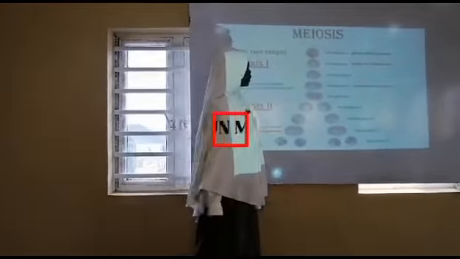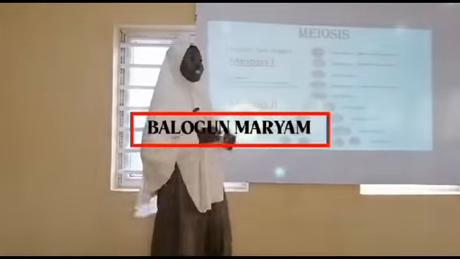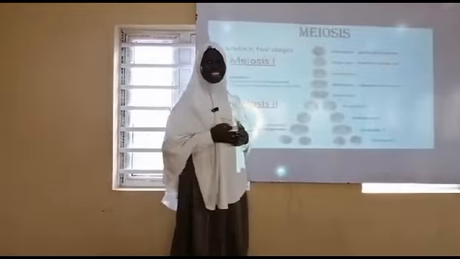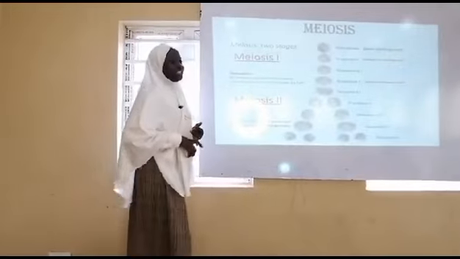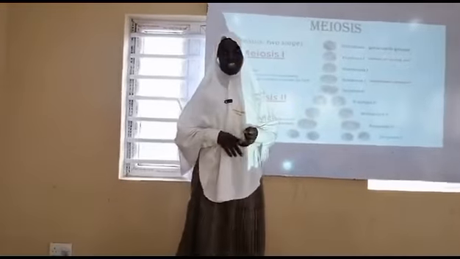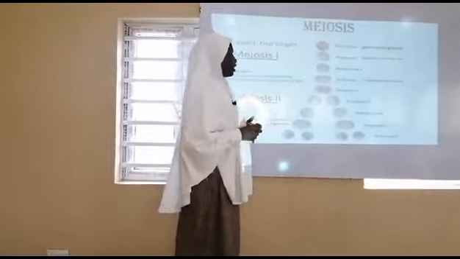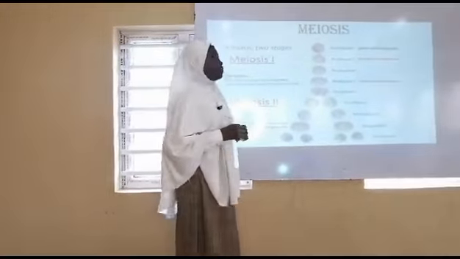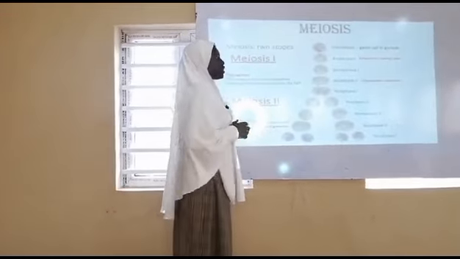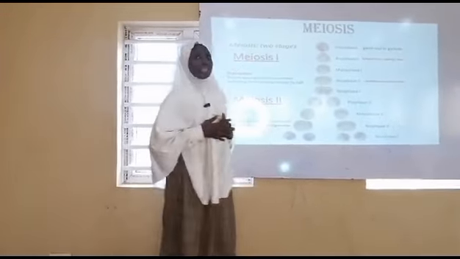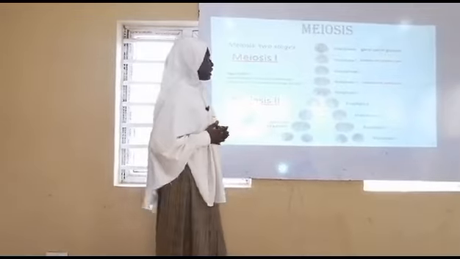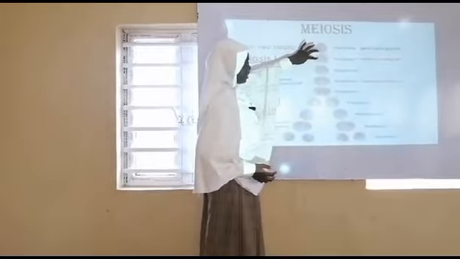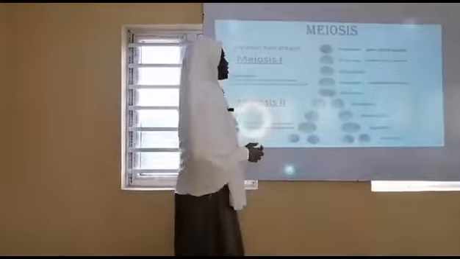Phase 1 is the first stage of the meiosis cell division. It has three stages: the early prophase stage, the mid prophase stage, and the late prophase stage. In the early prophase stage, the chromosomes become visible as long threads. In the mid prophase stage, each chromosome is paired with its homologous partner. These are matching partners, seen as these red and blue matching partners in the cells.